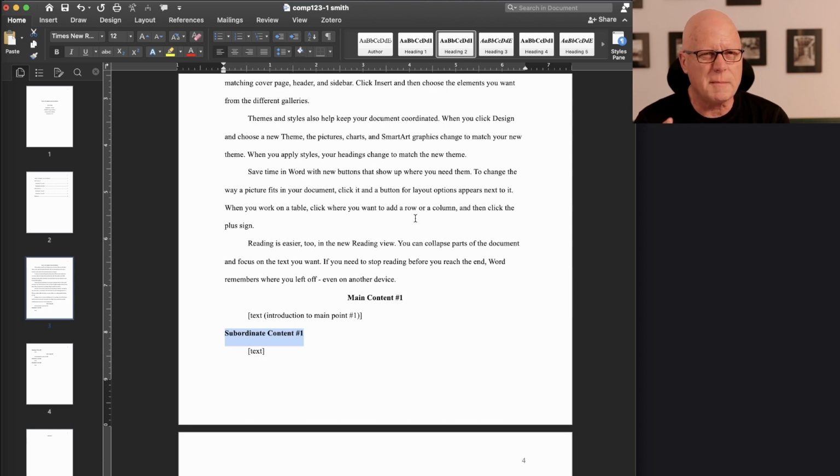It automatically sets them to get included in a table of contents. So really, to create my template, all I had to do was change the formatting of the heading 1 through heading 5 styles.